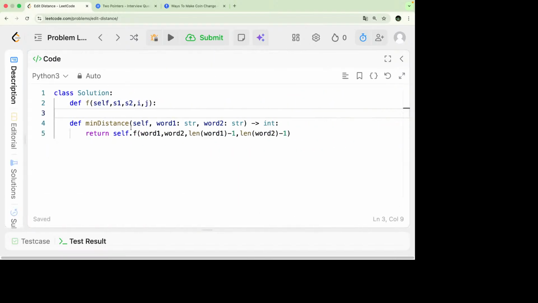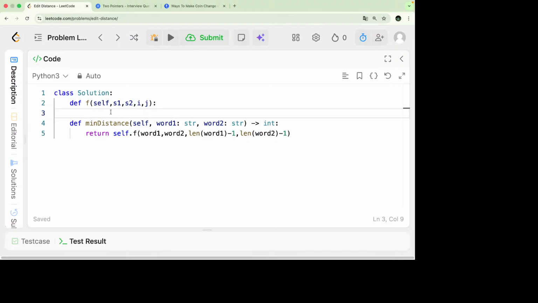So have a look, everyone. Here I divided the entire program into multiple partitions. Each and every partition I am explaining separately so that you can understand in detail. What I am saying here: if S1 string of I position character and S2 string of J position character are matching, what we observed in the previous program, longest common subsequence, is that we added plus one to the result. We incremented the count by one, because there it's required to find the matching characters in both strings.